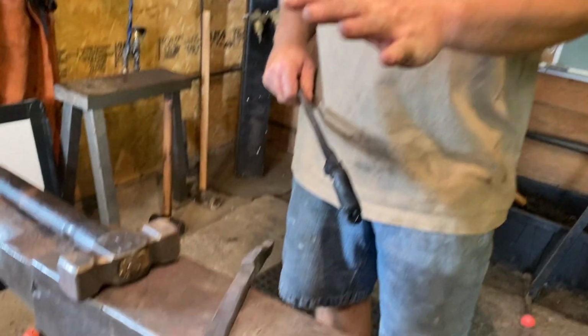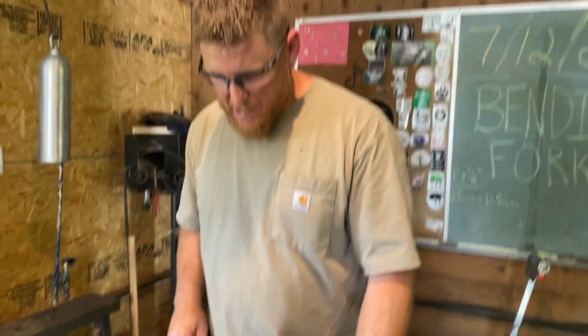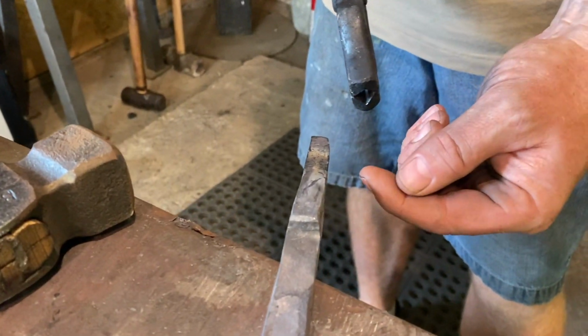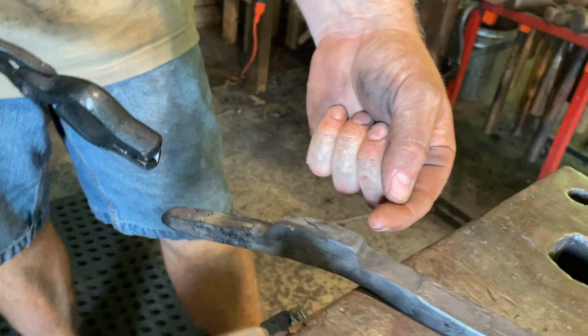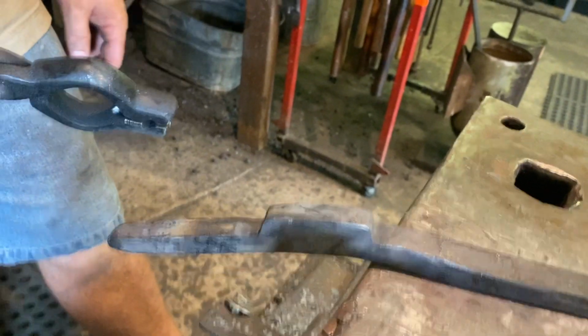With the handle pretty much on the dimension that we want it to, not completely finished, but pretty close, now we can start working on this last tine of the bending fork. What we'll be doing is taking this to the vise, and we've taken both a set hammer and a fuller, and just keep working this material out, trying to pull that material out.